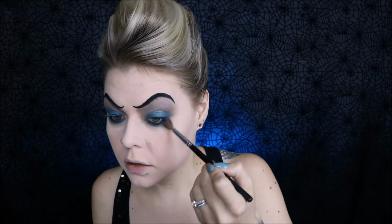And you can see I did kind of pull it around to the top lash line, just on the very, very outer corner there. I took a fluffier brush now with that fringe color, the teal from the Urban Decay Electric palette, and I used that to blend out the gray and the black with the teal. And this is also a pencil brush, it's just not as tightly packed in. And now I'm taking an even fluffier brush and I am blending that out with the gray color to just really blow out and smoke out that bottom lash line.